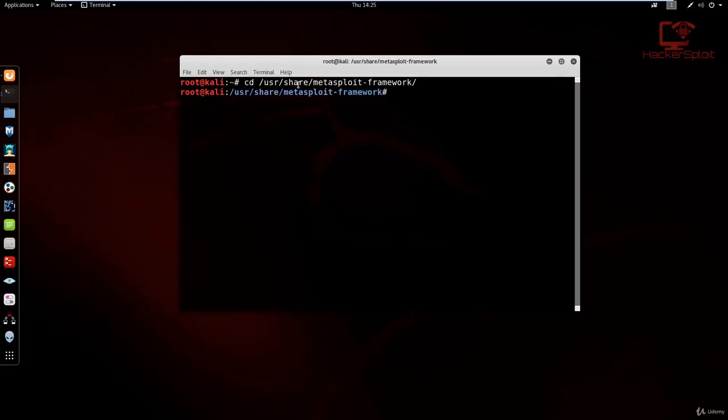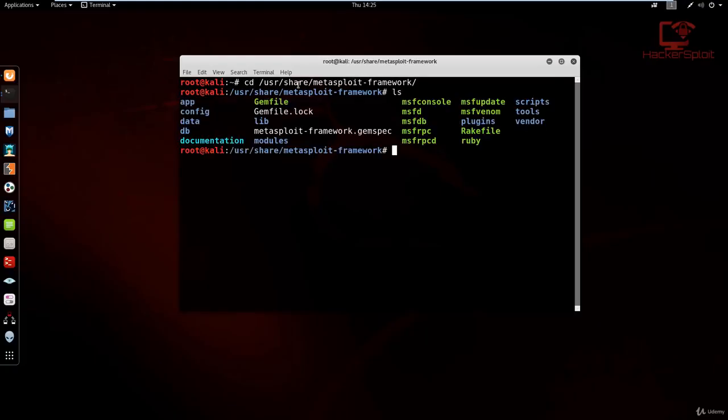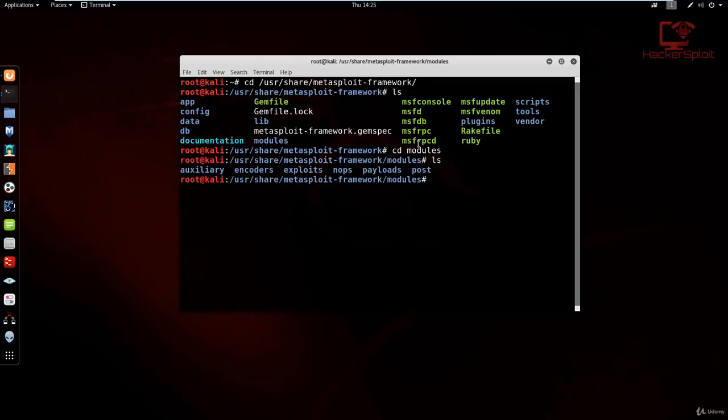If I list all the files in here, as you can see, we have an interesting bunch of files. The one we're targeting is the modules folder right here, because that's another way of accessing the currently installed modules, or the used modules. So let's go into that folder. If we list the files in here, as you can see, it's further divided into the 6 categories that I mentioned earlier. We have our auxiliary, encoders, exploits, NOPs, payloads, and post.